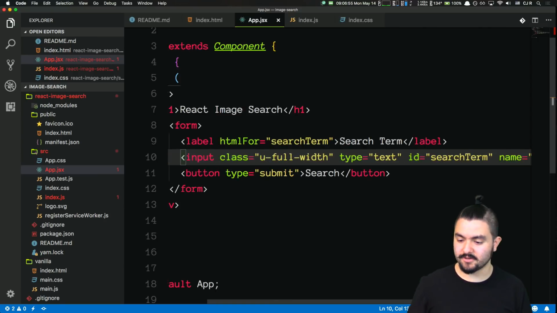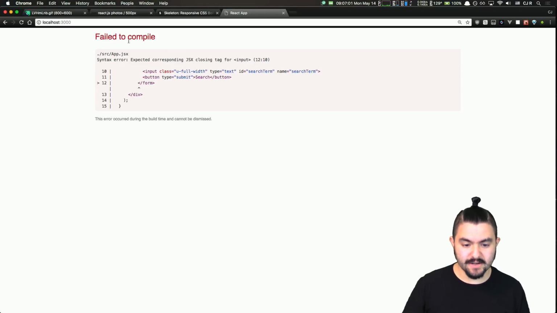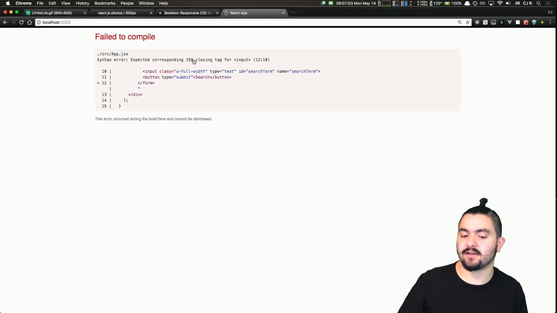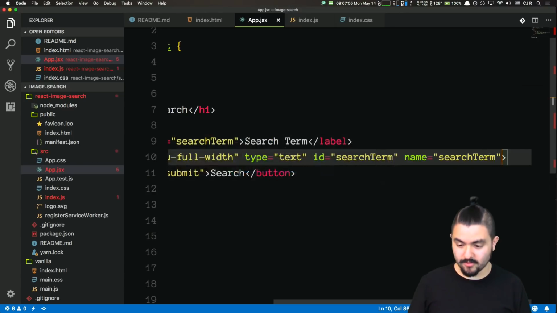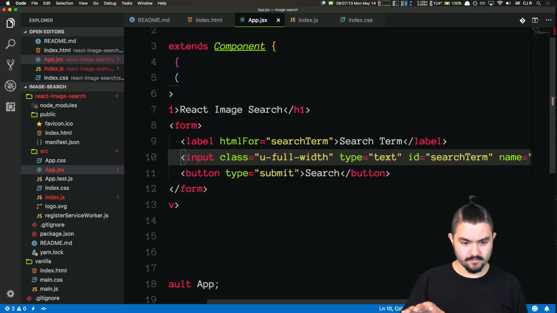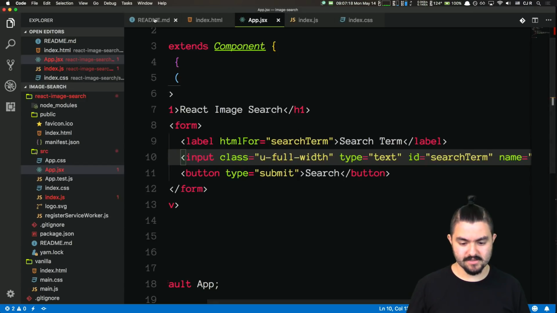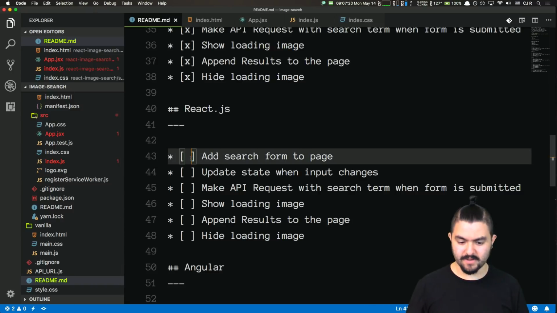And actually, let me show you what error we get if I don't do that. Failed to compile. Expected corresponding JSX closing tag for input. So the JSX parser knows that this is a self-closing element. You have to actually close it. Cool. So we got our basic form inside of React. Let's check a box. Add the search form to the page.